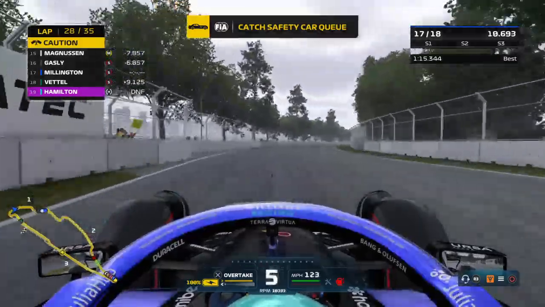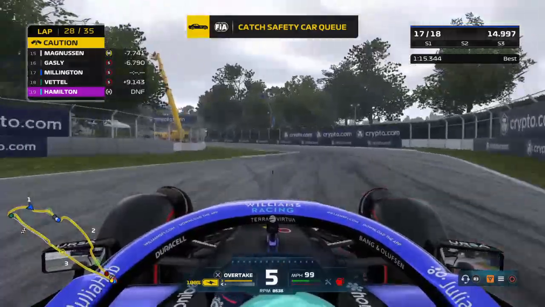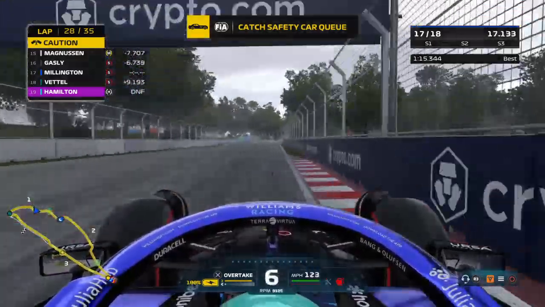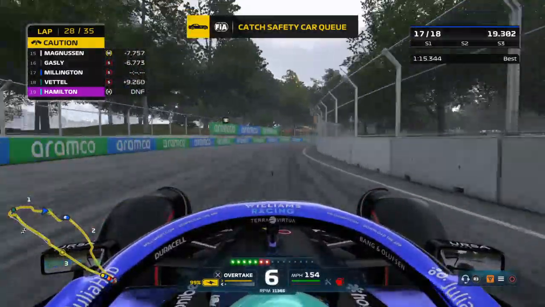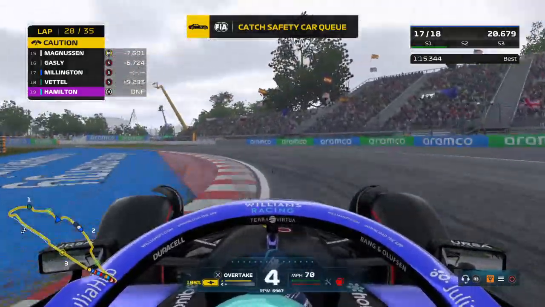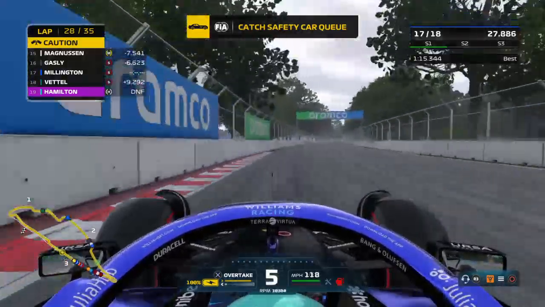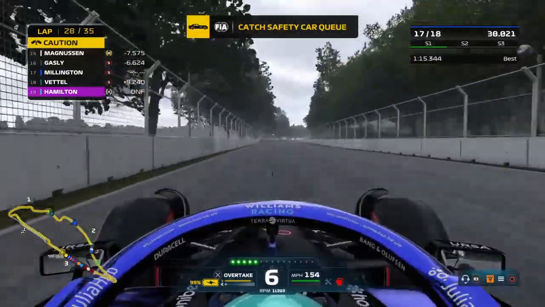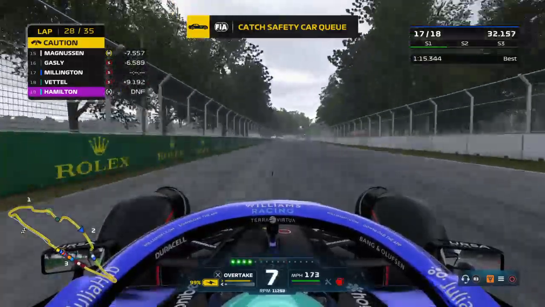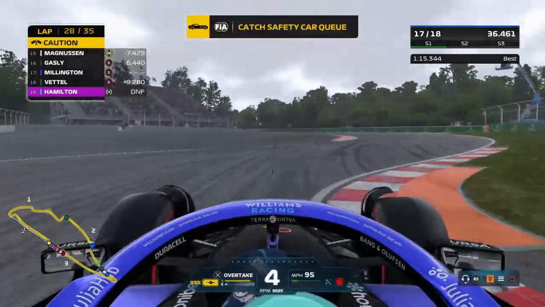Now going into the hairpin, so we've got another lap to try and catch this safety car. One problem that I'm finding is that I'm catching Latifi at the minute, who's put a new set of tyres on. I don't know what he's on, I'm assuming it's hard, but it's got Magnussen and Gasly stuck behind him because obviously we're under safety car, so we can't catch anyone. So they can't overtake anyone, I should say.